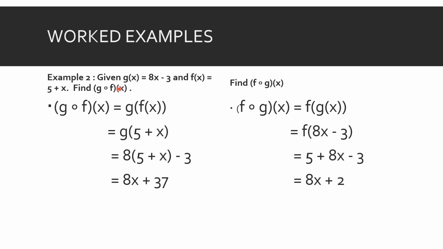So let's look at the next example. We have g of x equal to 8x minus 3, f of x equal to 5 plus x. First of all, we have been asked to find g composite f of x. It means that maintain the g, then the input is supposed to be f of x, and we are going to end up with this result. We are supposed to do the same for f composite g. So you maintain the f, then the g of x will be the input, then the expansion will give us this result. So when you compare the two results, we are going to realize that they are not the same. So that means that the property that we are talking about is true.